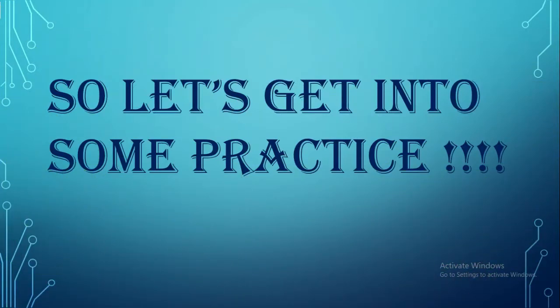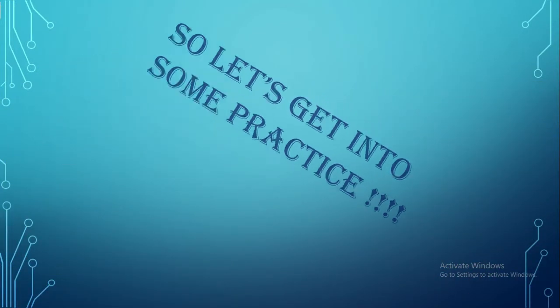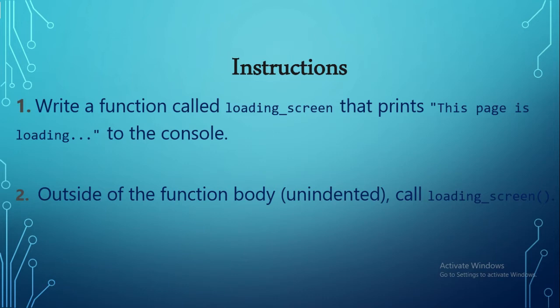Now let's get into some practice. Here are some instructions that we should follow. First of all, we're gonna write a function called loadingScreen that prints "This page is loading" to the console. And then outside of the function body, the part which is unindented, we're gonna call our function.